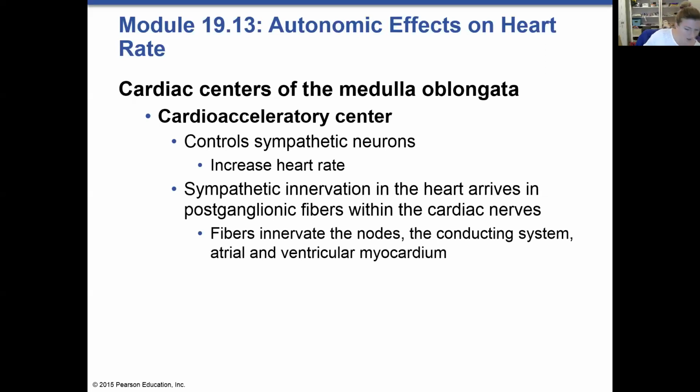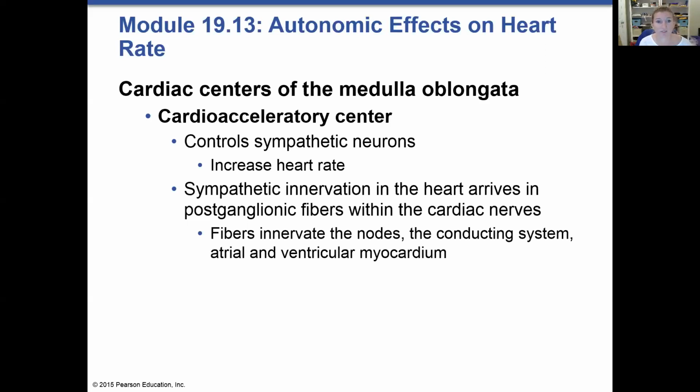That's okay. So typically what happens is you'll have a stimulus, like high carbon dioxide level or low oxygen level, right? Maybe you just increased your movement, right? And you just started to go for a fast walk, or you just started jogging, right? Well, all of that's going to be detected in your medulla oblongata, where these centers are, where there's a small break in the blood-brain barrier, so the medulla oblongata can kind of test for the chemoreceptors, and the baroreceptors can kind of check blood pressure and carbon dioxide levels.